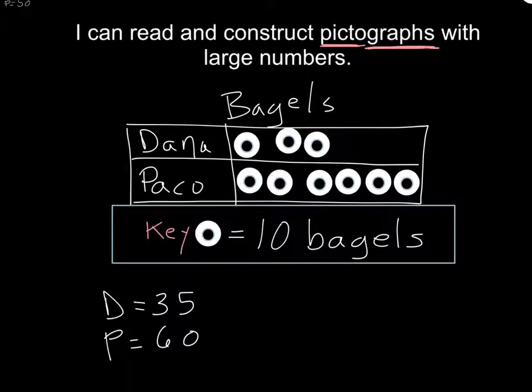Well, I know that 35 is directly between 30 and 40. So if I had a number line, 30 and 40, 35 would be right in the middle. So that means it's halfway between. So if I could take my picture and cut it in half, that would represent 5, and I could add that onto there for 35. And now we can see by my picture that Dana has 10, 20, 30, and half of a picture for 35. So half pictures can be very, very useful.